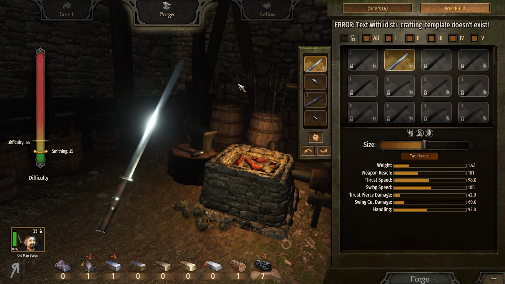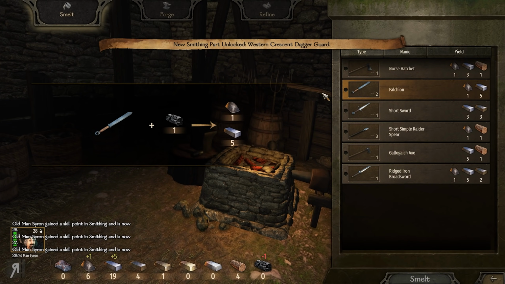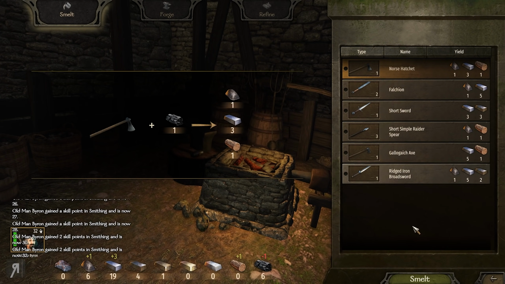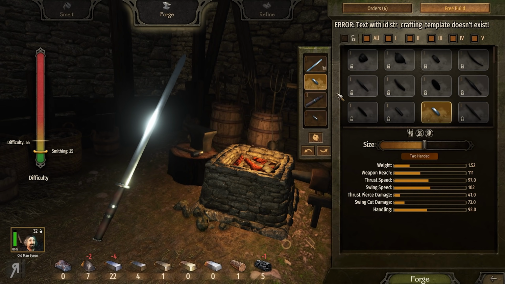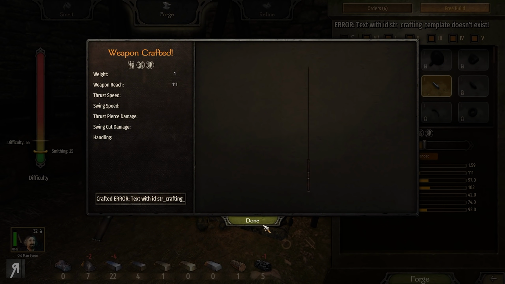Okay, so let's actually just take a quick look. Shall we smelt some stuff? Let's smelt some stuff here. So I'm just going to smelt a bunch. There we go. And then we're just going to get some of that back. There we are. And let's smelt a little bit more. And there we go. Okay, so now I should be able to craft some stuff. So let's craft a two-handed. And this is a very high difficulty item, but this is basically the only thing I can create at the moment. So let's see what I can do.